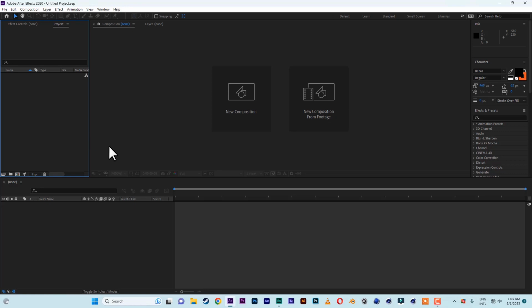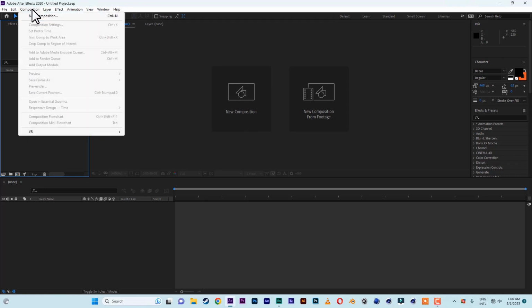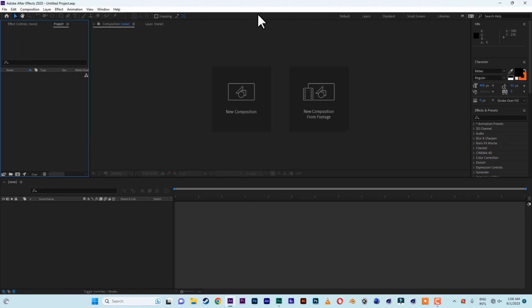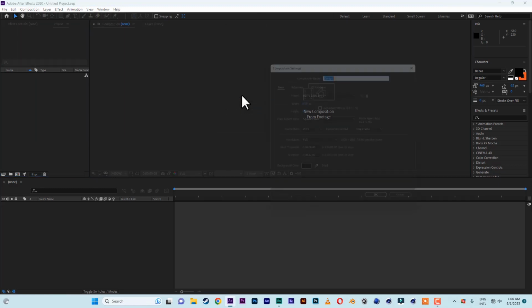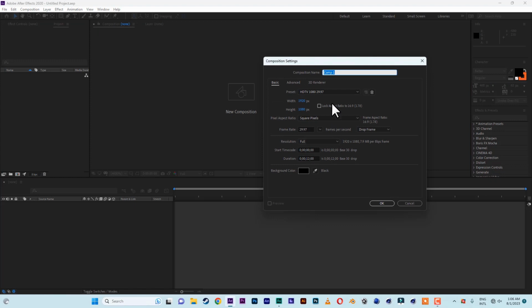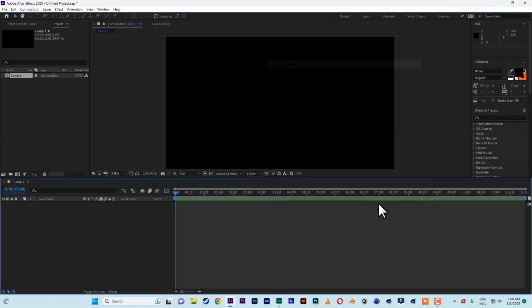All right, so when you open and it's like this, just click new composition, or you go to composition on your menu bar, then you click new composition. So just directly click here, new composition, then you change your settings to HD. It's in HD already. Then you click OK. As for the duration, we can increase it whilst we are working on. All right, so let's click OK. So now you have your page.